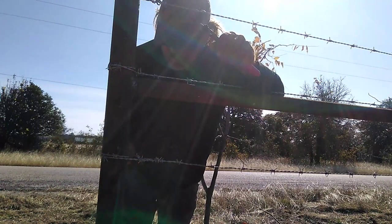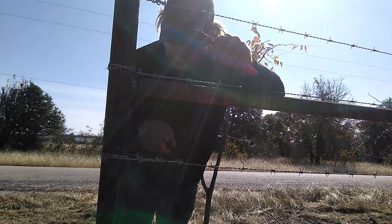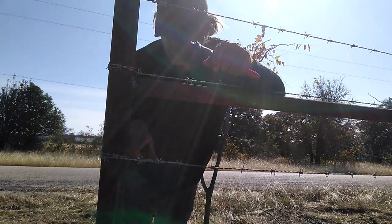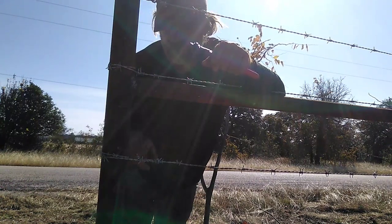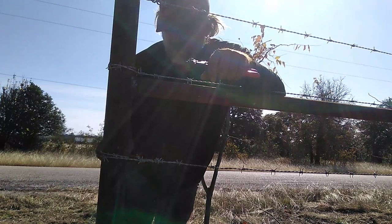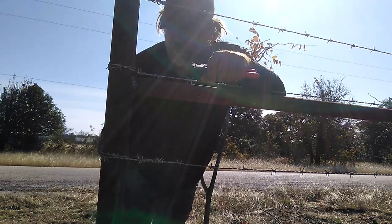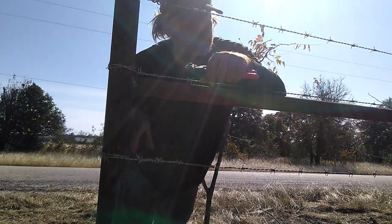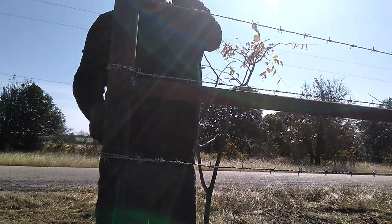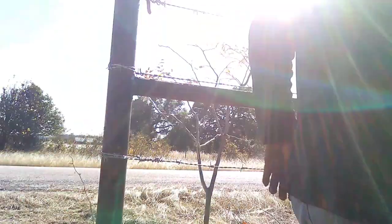The termination knot that the European guys are using — they come around once and run the wire back through, which leaves a big slack loop. It's plenty strong, it just looks like hell. One job we used it on, after a fellow showed it to us, we had to go back and redo them all because the customer said 'what in the hell is that?' This looks neat — at least to my people it looks neat. And I promise you it's just as strong if not stronger. The double wrap absorbs the shocks if something hits this, the same way the loop absorbs shock in the European style knot. I believe this is a better knot, and I'd be more than willing to put it up against the other termination knot. Anyway, there you go.